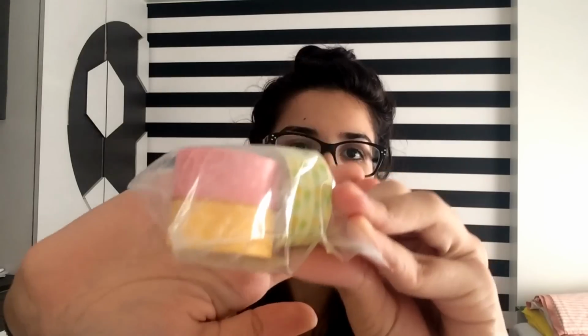The first thing that I would like to show you are a collection of my tapes. Now these are decorative tapes, and I'd like to start with the ones that I bought first. This is a packet of some washi tape, and if you've been around YouTube for stationery videos or DIY videos, then you'll know what these are, because they are so versatile. You can put them on transparent mobile covers and have a nice decorative cover, or stick them on notebooks, and you can use them everywhere because their glue is amazing. They genuinely stick onto anything and everything.